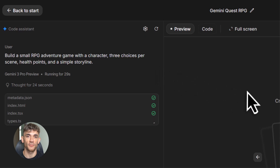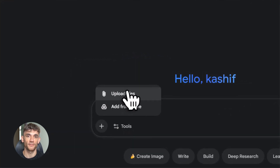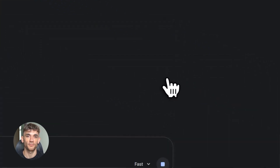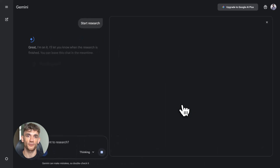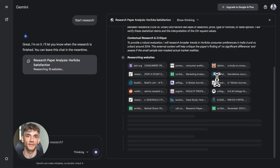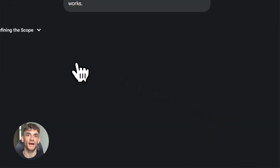So what should you actually use Gemini 3 for? If you're doing research, use Deep Think Mode — feed it complex papers or data, ask it to find connections you might have missed, and get summaries that actually understand the nuance. If you're building tools, use vibe coding — describe the app you need, let Gemini 3 build it, and iterate fast without technical bottlenecks. If you're creating content, use video generation to make custom footage or animated explainers. If you're analyzing data, use the multimodal capabilities — upload charts, screenshots, or diagrams and ask Gemini 3 to explain trends or patterns. The key is that Gemini 3 adapts to how you work — it's flexible enough to handle whatever you throw at it.